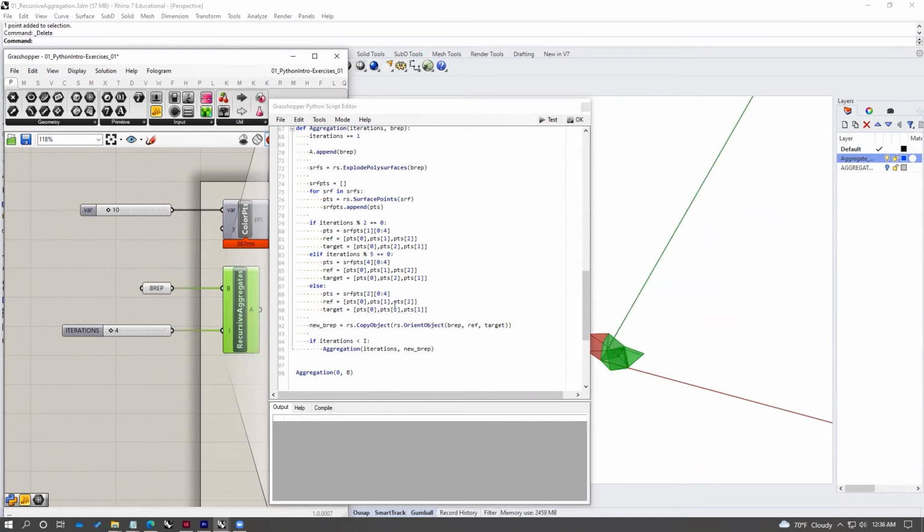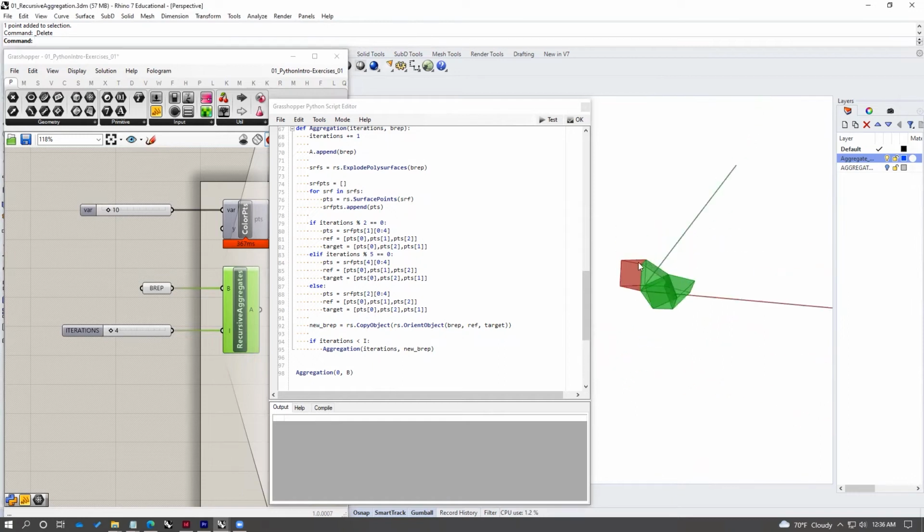So the next question here is, if we wanted it to not just be one aggregation, one continuous line of transformations, but we actually wanted this thing to branch, how might we do this?